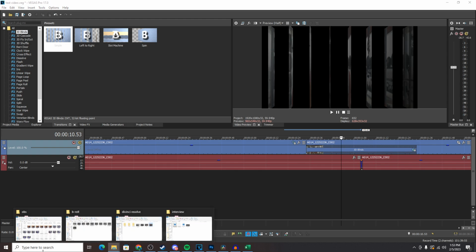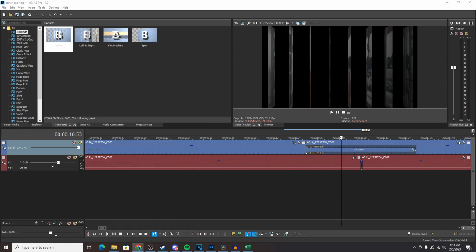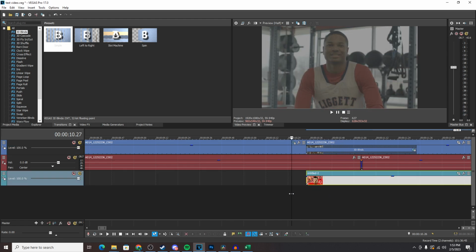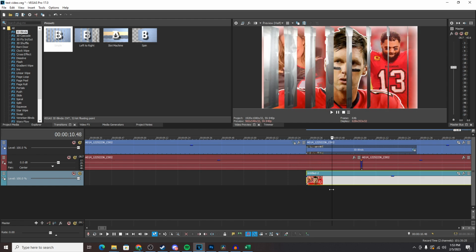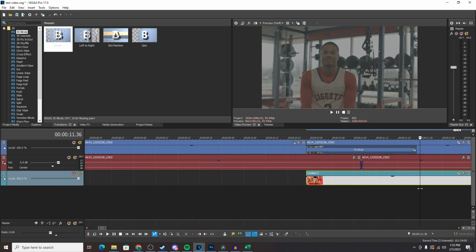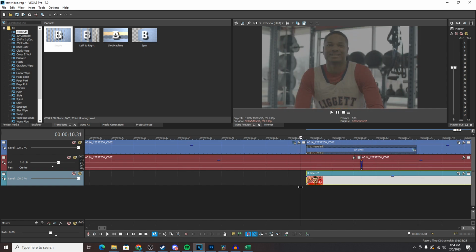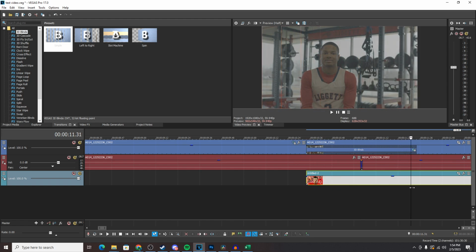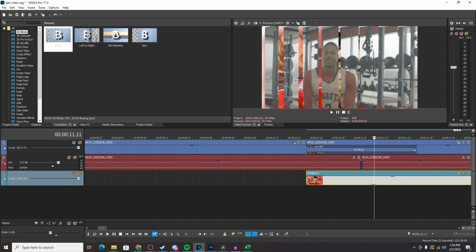So what I can do is I can go find an image, which I will find very quickly. I have this picture of Tom Brady, and I can put this underneath. So the transition will do its thing, but instead of having a black screen, it has the image underneath, and it goes like so. It looks a little more clean. If you have a good image underneath, like let's say this guy's wearing a basketball jersey, you can put a picture of him playing basketball under the transition, and boom, looks a lot cleaner.